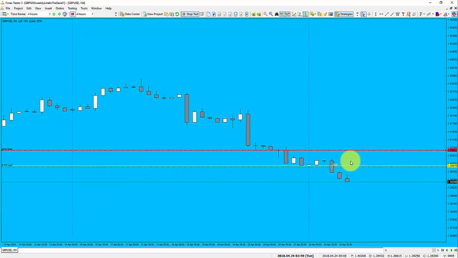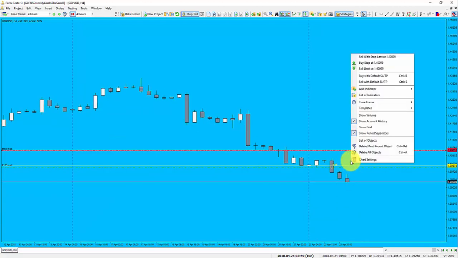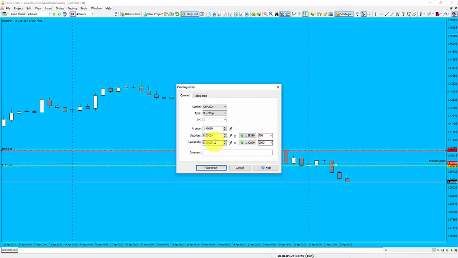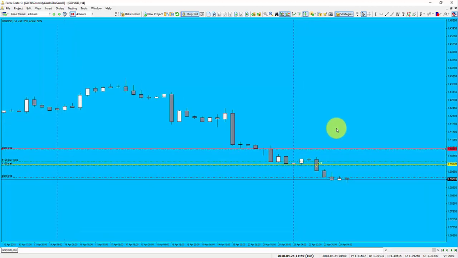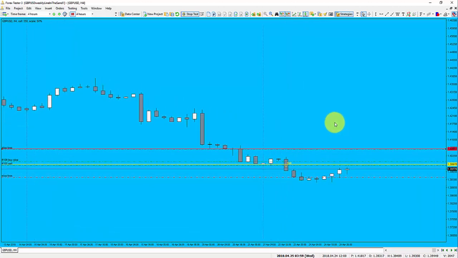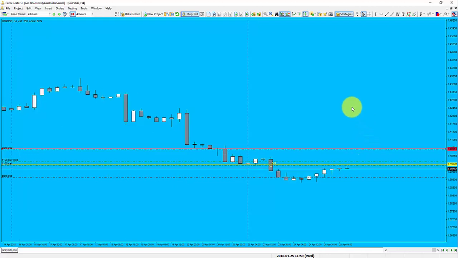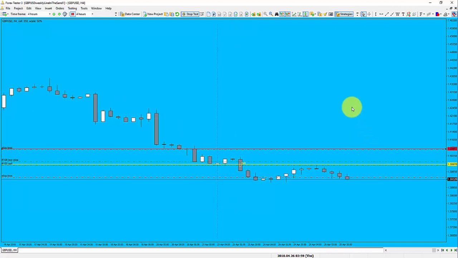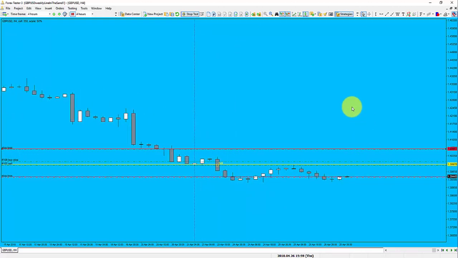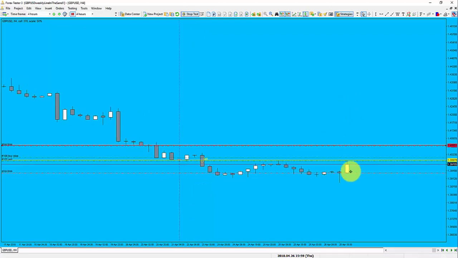Now, if it comes back up, I will buy. So I'll put a buy stop on the other side there. And again, I'll put a 70 pip stop loss. So I give myself 2 trades for the week, and that's it. If it doesn't cross, then that's fine. But if it does, I'll get in the trade. This is a 4-hour chart, by the way.